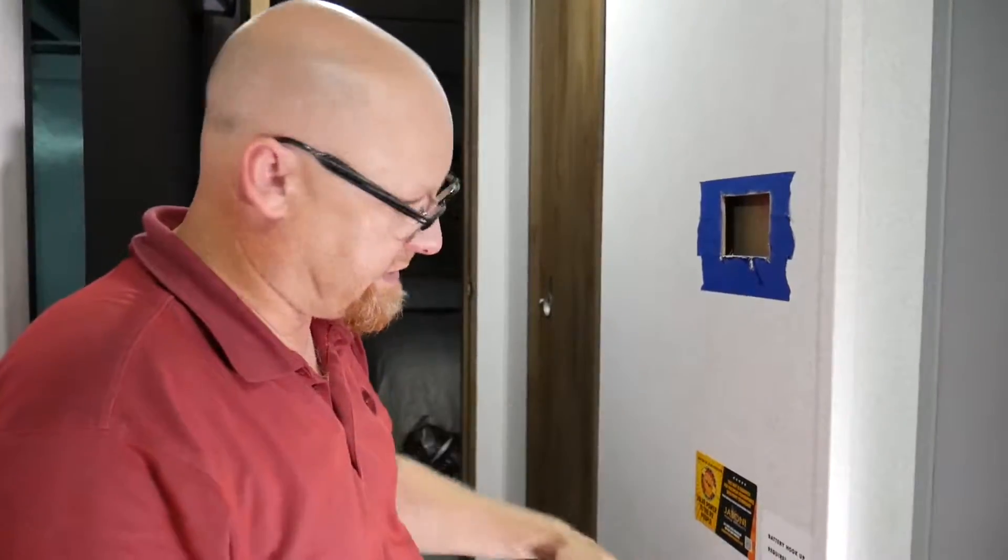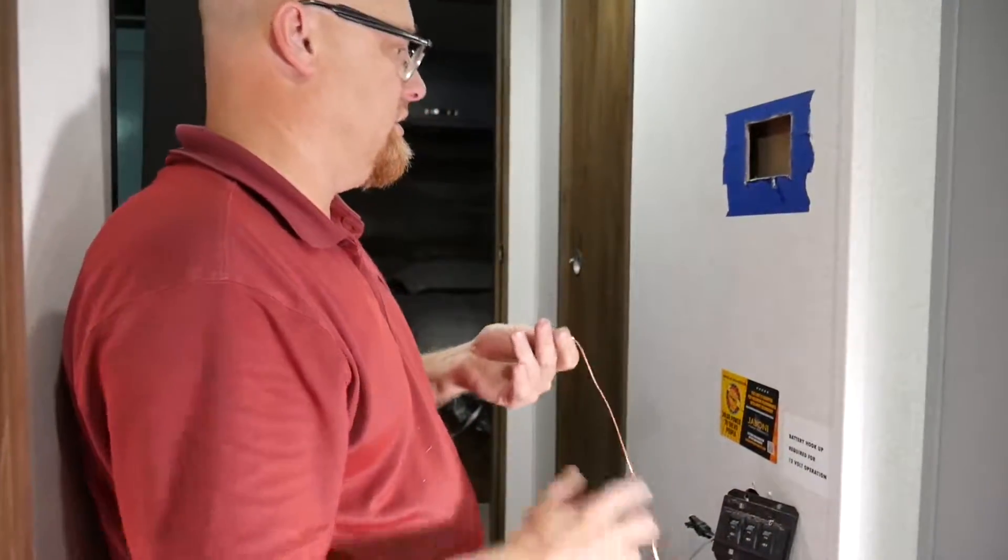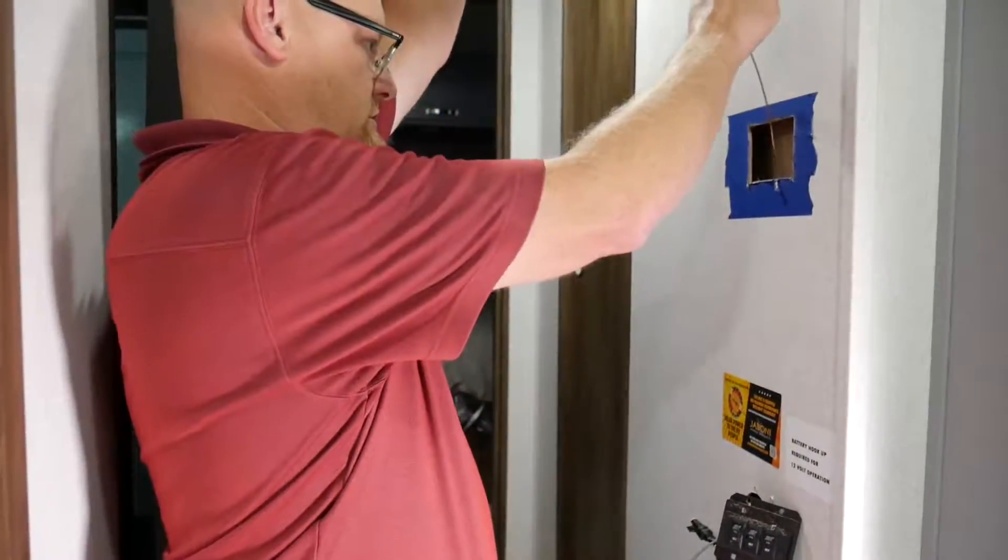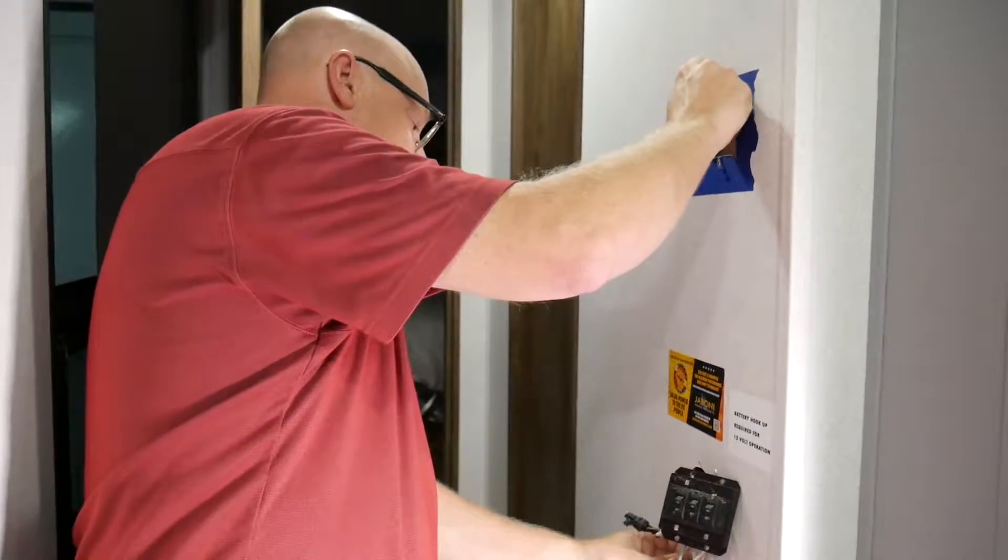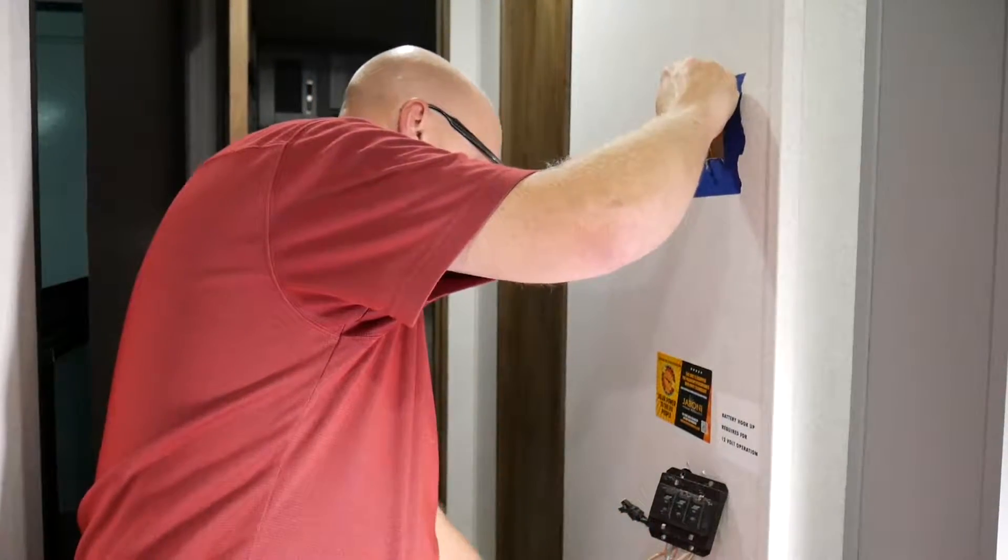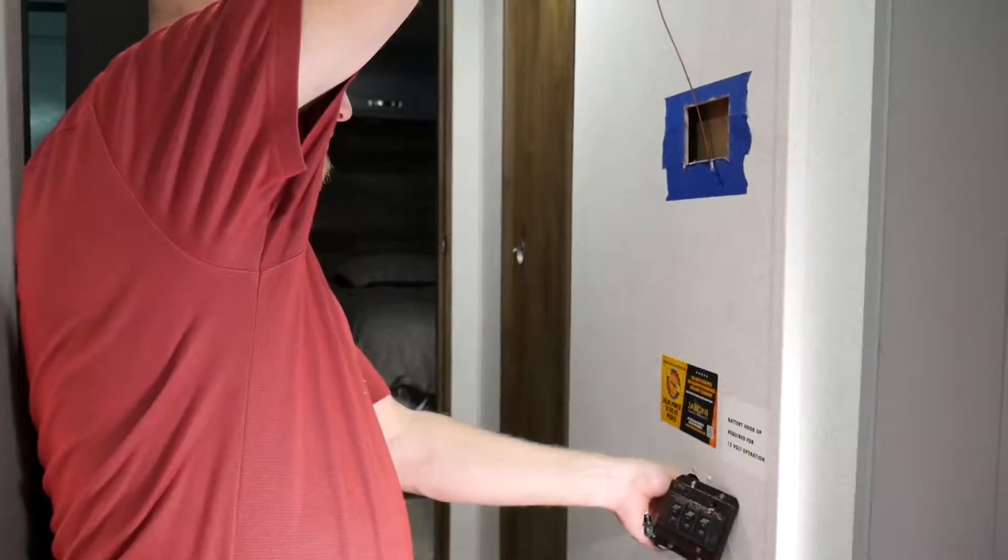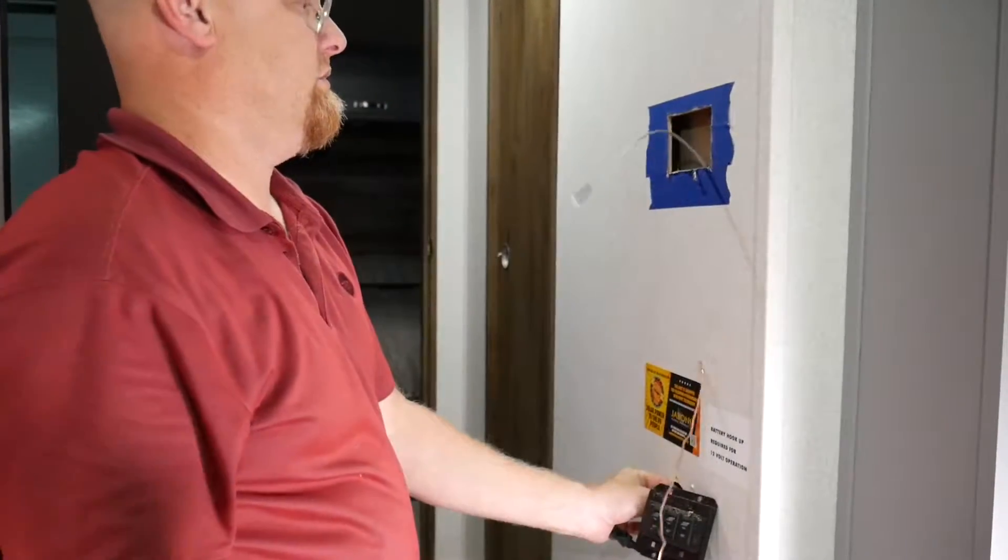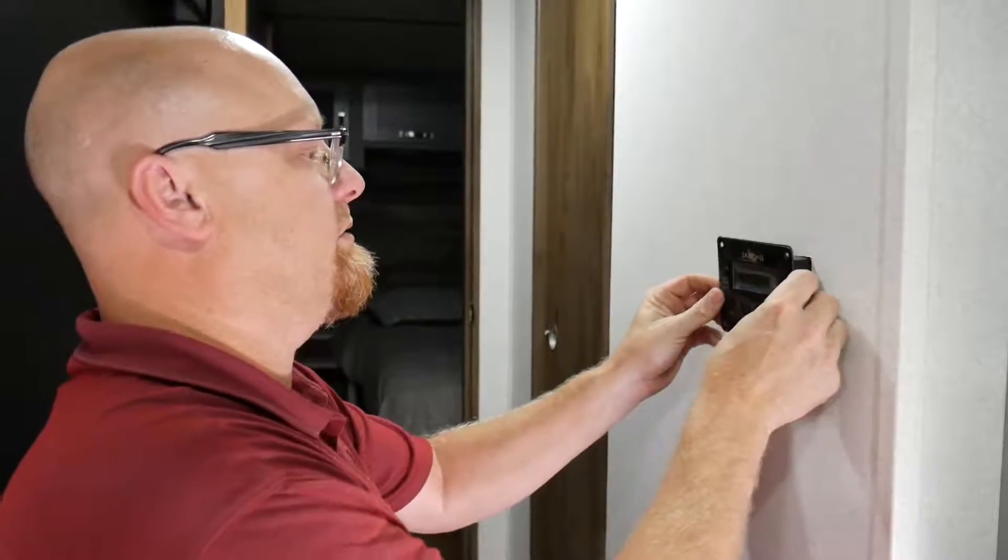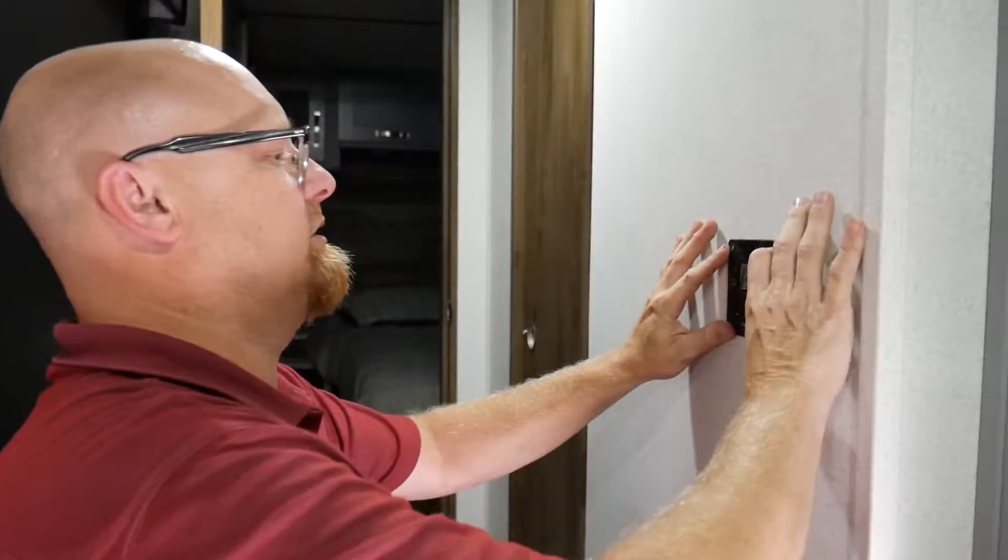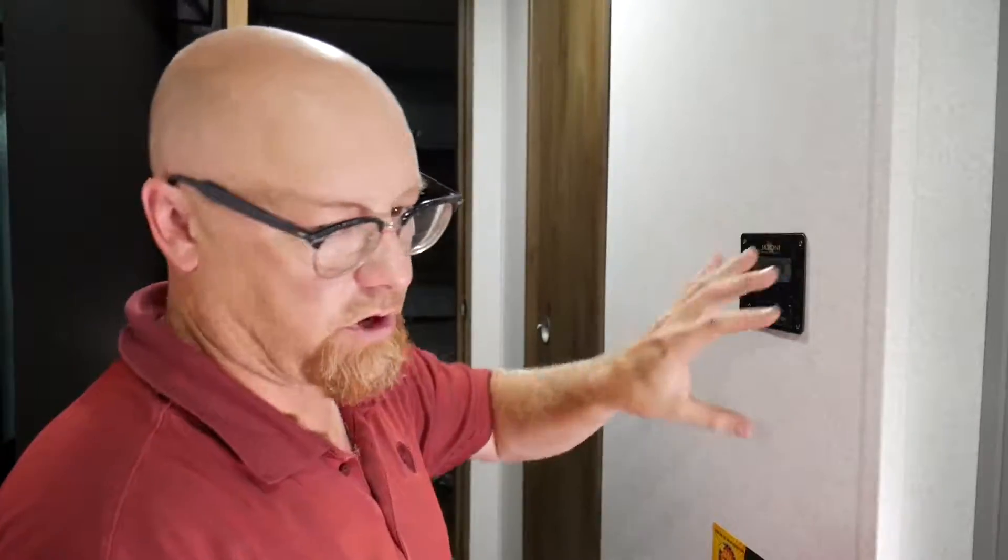You may accidentally drop this wire down inside or you may want to move it around a corner. What I would suggest is using a solid piece of wire to fish that other wire down or up. Just feed the solid wire in, put a loop in it. If you can, if you've got to pull it a long way, you may not want to put a loop. You may want to actually tape it to it. Just go ahead and pull it up here. Make sure you hold onto the wire down below. And there it is. Now that I've got my wire pulled, I'm going to plug it into the back of my remote. I'm going to set my remote in. Now, I'm not going to screw it in yet because I want to go down, make sure the battery is hooked up, make sure I can turn the power on and that I see that it works before I go ahead and finish it up.